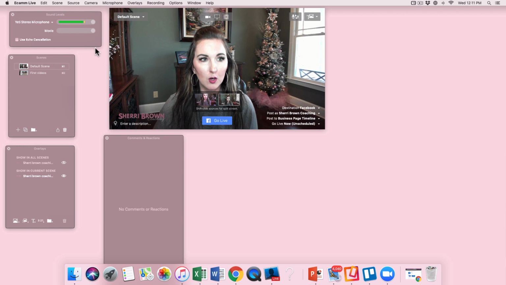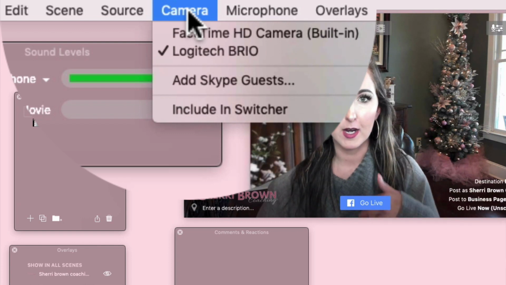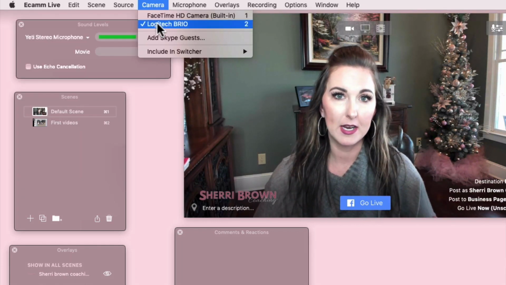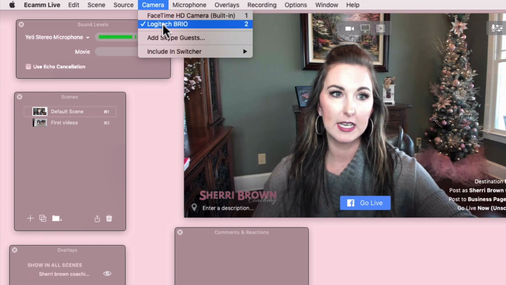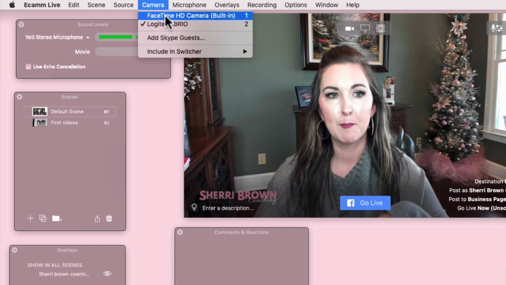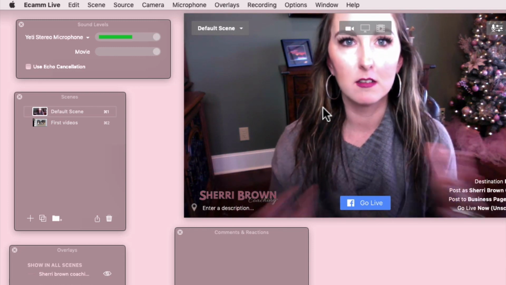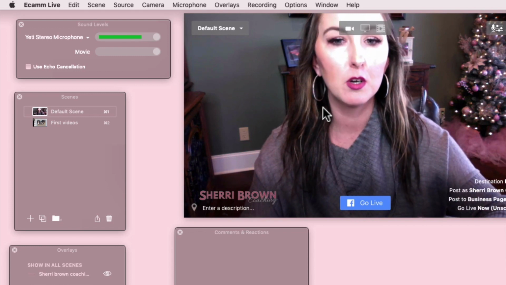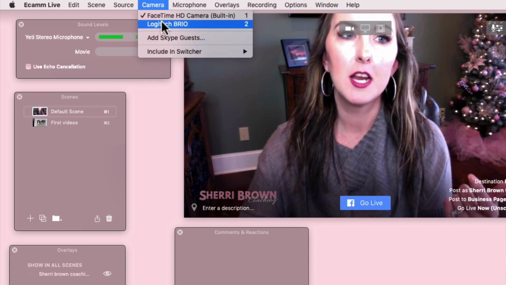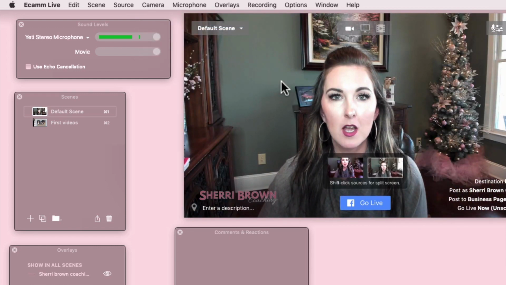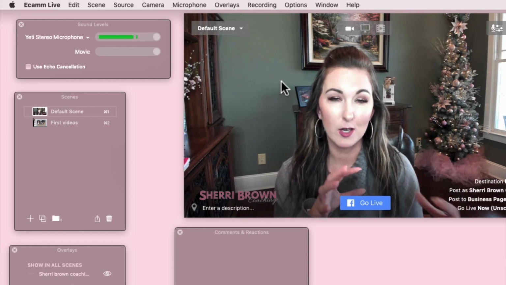And so up here, if you have a different camera, take for instance, I have a Logitech Brio, so this is the webcam that I'm using, and you can see, even looking at this screen right now, how clear this Logitech Brio webcam is compared to, let's say, the regular built-in camera. You see the quality is not that great, because when you're streaming live to Facebook from a desktop, you can't use those Facebook filters. And so I think having a pretty good webcam that's solid quality can make a big difference in the quality of your video. So again, I'll link down below all of the equipment I'm using.